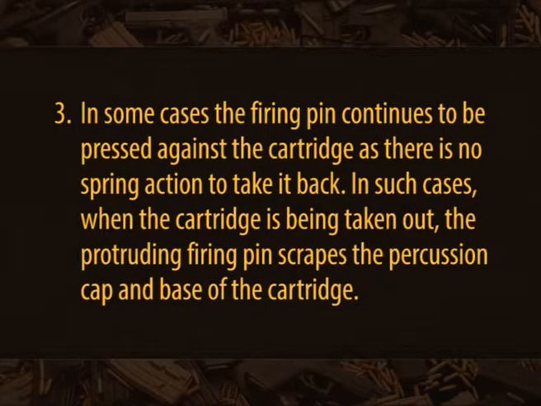But in some cases, the firing pin continues to be pressed against the cartridge as there is no spring action to take it back. In such cases, when the cartridge is being taken out, the protruding firing pin scrapes the percussion cap and base of the cartridge. It creates scrape marks which provide ample evidence to link the fired cartridge with the weapon from which the cartridge has been fired.